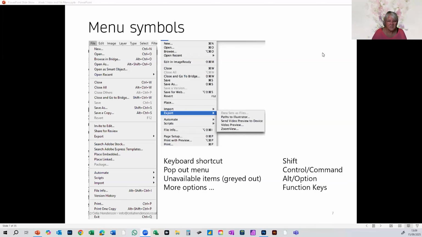And the other thing, of course, which is perhaps absolutely recognised by all of us now, is that menu items that have 3 dots or an ellipsis or the more symbol after them, such as Open As, are never going to carry out that command instantly. They're always going to take you to another dialog box. So if you're ever unsure of what a menu item means when it has 3 dots after it, it means you're safe to click it, because you'll always be able to get out of it afterwards, because there'll always be a cancel or a close option to get out of that.